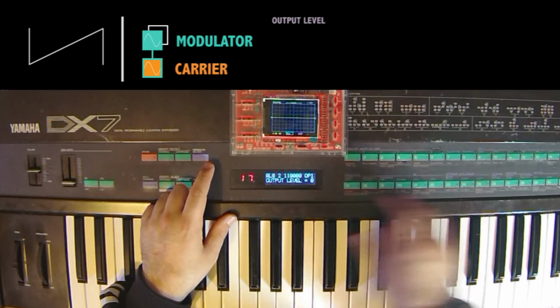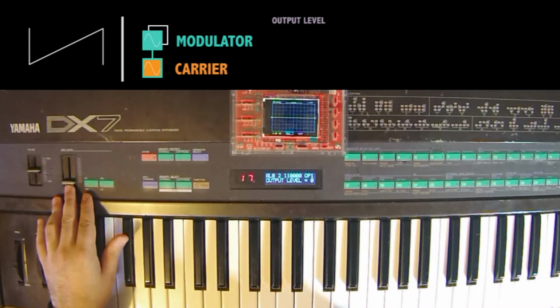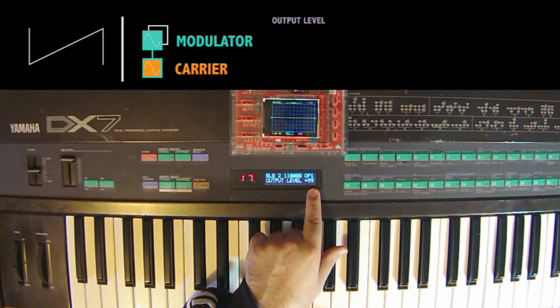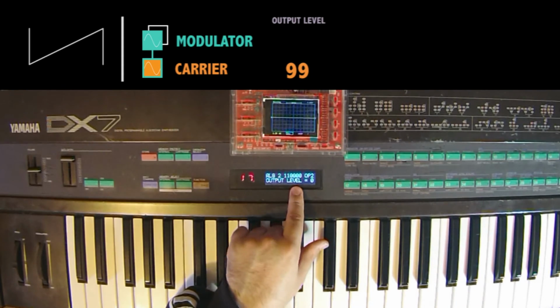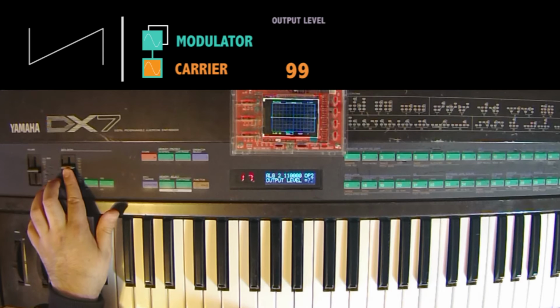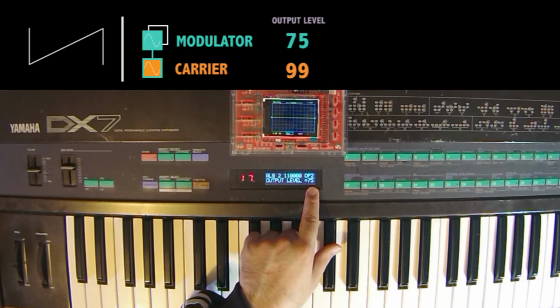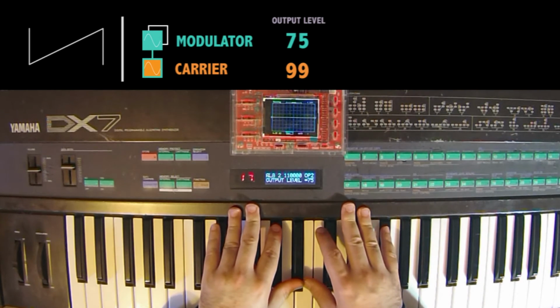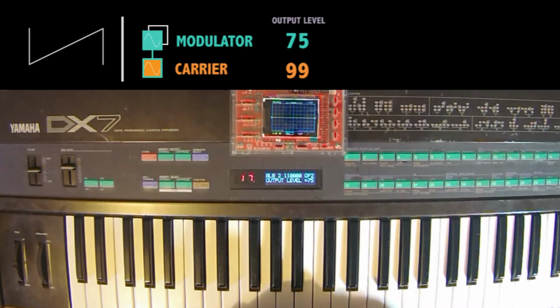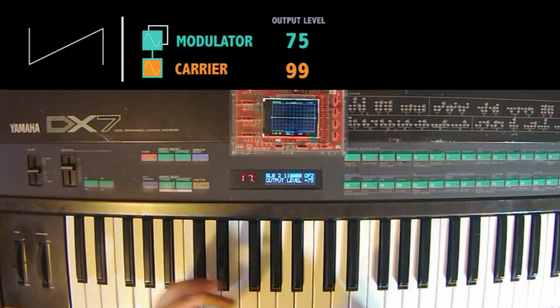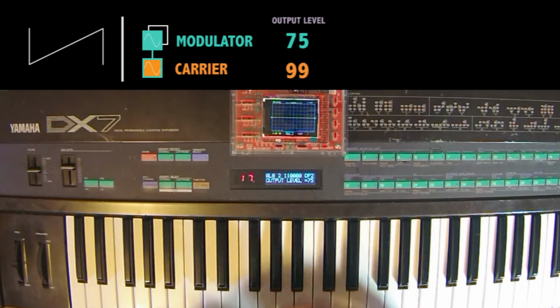Okay, now again our carrier has a full output level, and this time our modulator goes all the way up to 75. If you're using a 4-operator FM synth, you may have a slightly different engine to what's inside here in the DX7, so your parameter values may not match up and have the same results as what I'm getting here.